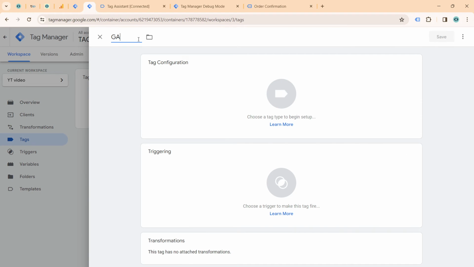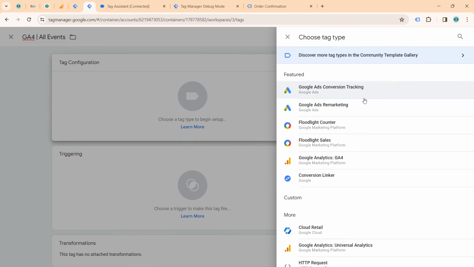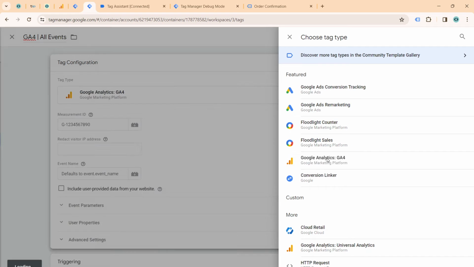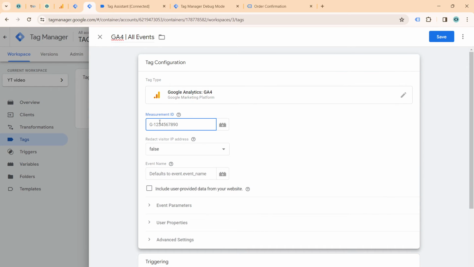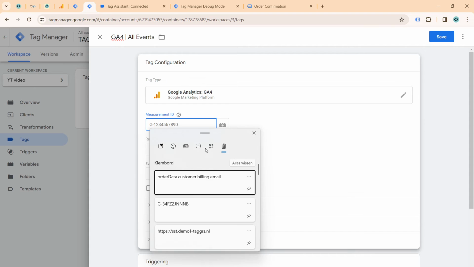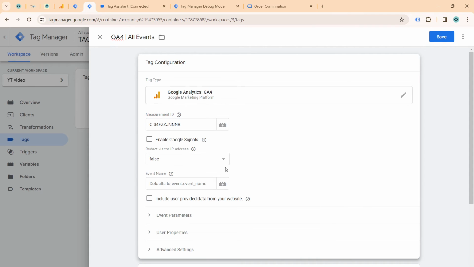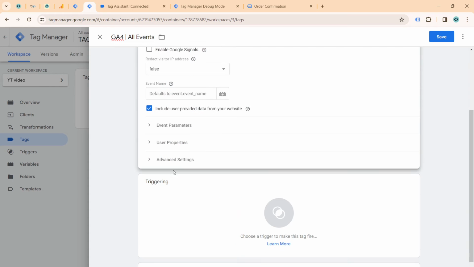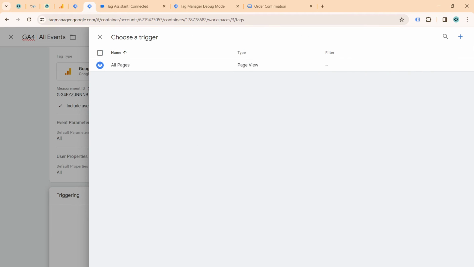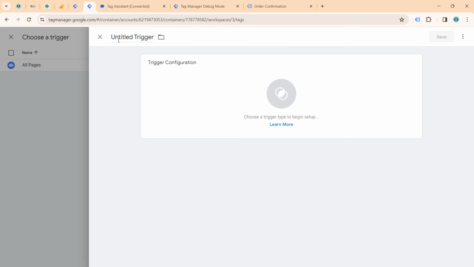So we will do it like this, GA4 all events. And in this one, we will enter our measurement ID, include user data. It will just take it from the incoming request and send it to GA4.